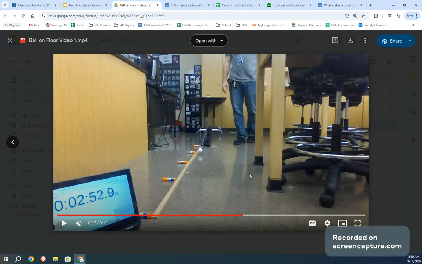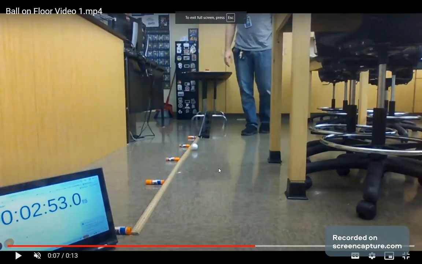Inch it forward. That looks pretty good. It looks like it's switching between 52.9 and 53. If I'm not sure, I can always play it a little bit and see what happens. Yep. So if I go to 53, it's a little bit past that. So I'm going to go back to the 52.9 mark.